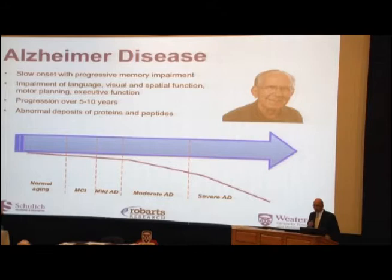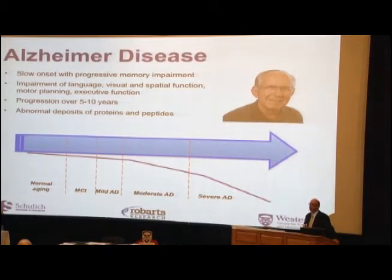Alzheimer's disease has probably affected everyone in this room in some way or another — you probably know someone who has had Alzheimer's disease or maybe a relative. It's a disease that starts with a very slow onset. Usually people notice memory problems to start with, but then soon after that you begin to have problems with language, visual and spatial function, motor planning, and executive function. The disease usually runs its course within 5 to 10 years and ends in death — it is a terminal disease.